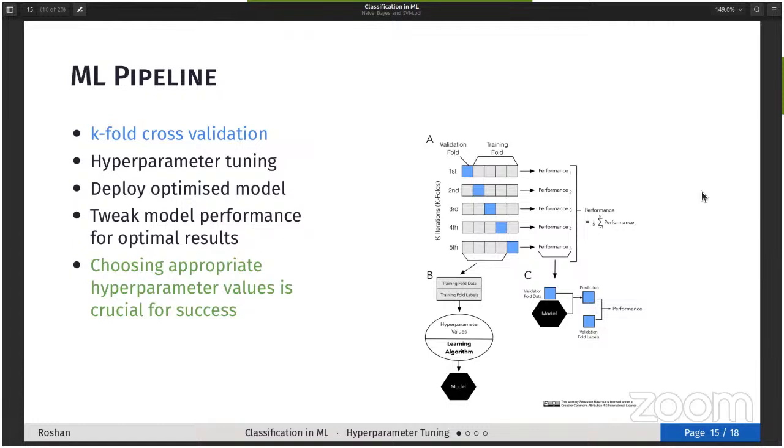Any hyperparameters that I kept changing. I kept changing the degree of polynomial, right?